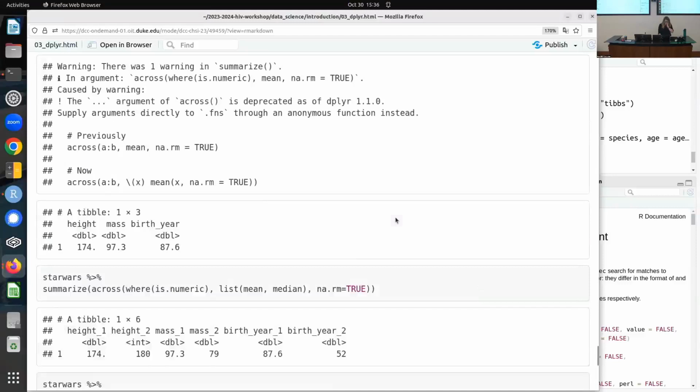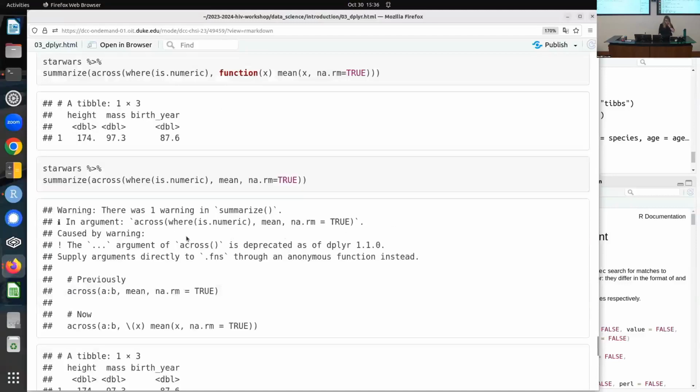Again, this is the TA who's doing the stuff with the across, and it's deprecated. People know what deprecated means? This is fun. When you really start programming a lot and over years, they change things.